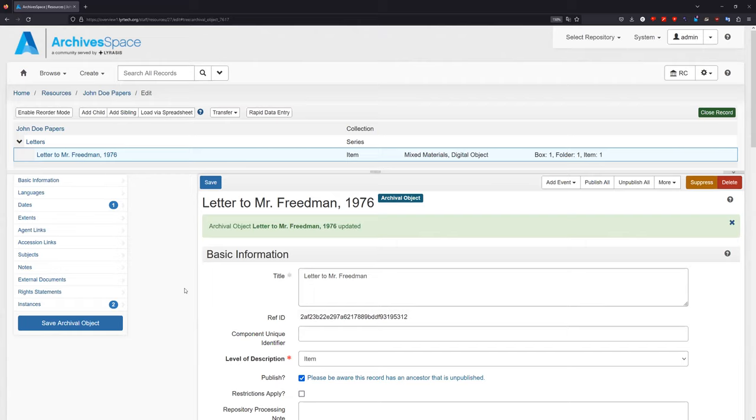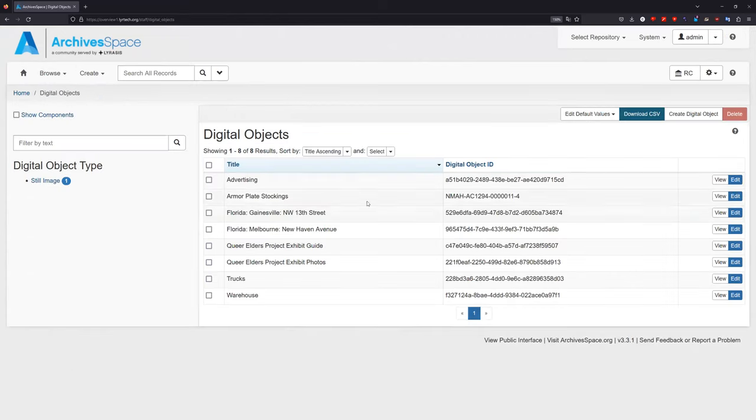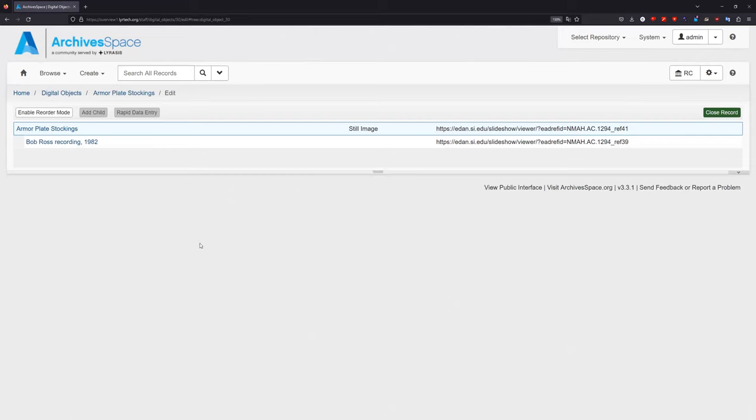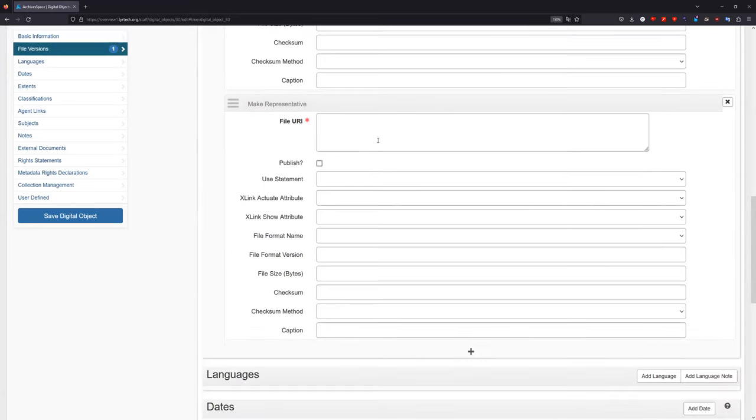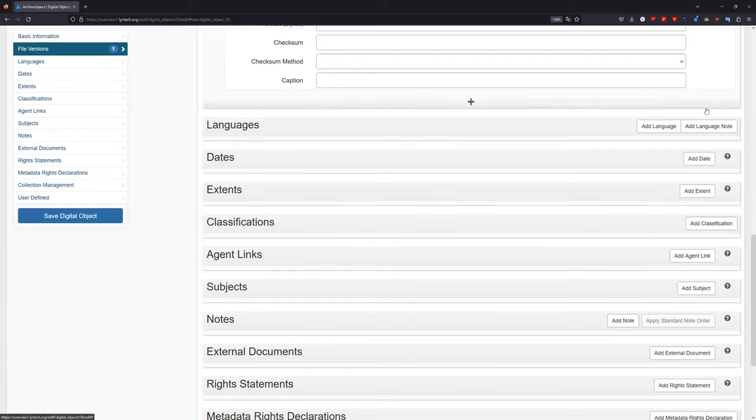Another thing to consider when you're creating digital objects, if you have a digital object that has multiple file versions, which is super common, you have a JPEG, you have a TIFF, you have your service copy, you can add multiple file versions to one single record. You don't have to create a TIFF record. You can just keep adding file versions like Corey's showing. And if your TIFFs are internal only, then don't hit publish. Maybe one of your file versions actually is not a URI. It's just you saying, check Jessica's computer that's stored there. And you probably don't want to publish that. Then you can do that as well. You can include as many file versions as you need and only publish those that you'd like. So there's a lot to consider with digital objects, and there are plenty of resources online to explore that.